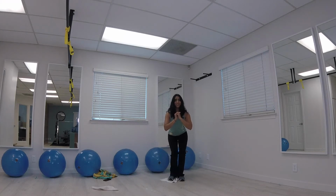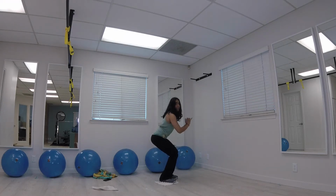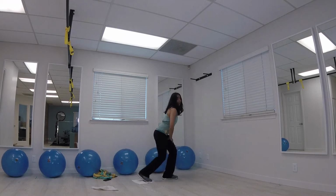Great job, you got this. Awesome. From there, same leg. I'm going to do it sideways facing. Drop down, and you're going to scooter. Use running arms to get a little bit more work through your body, or if you're holding on to something, that's fine. No holding on and putting weight into your thigh though.